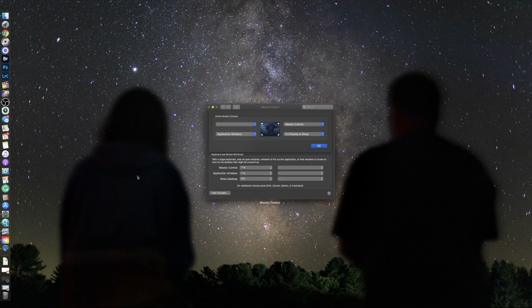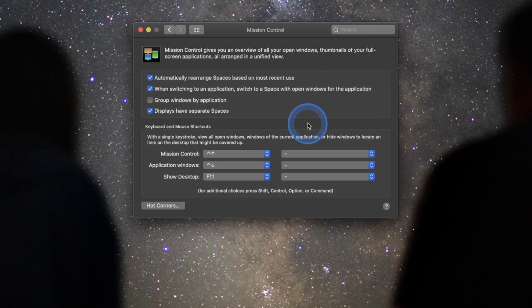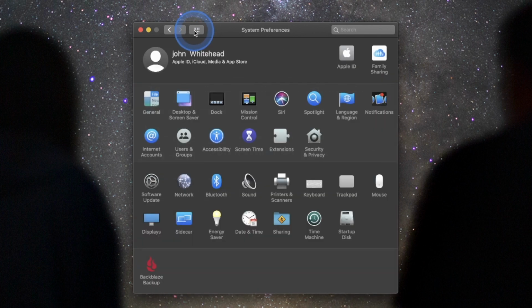So a lot of times when you're in full screen mode, it can be a little bit difficult to get your dock to pop up. You kind of have to hover over there for a second. So by doing that hot corner, it definitely brings it up much quicker. I don't have anything in the top left-hand corner, but I could definitely set it as well. And that is how you set up hot corners on your computer. We'll go ahead and click this and remove it. And we're going to click back out of that.